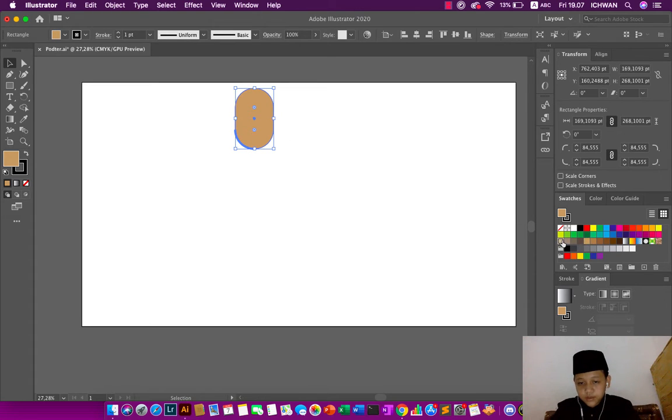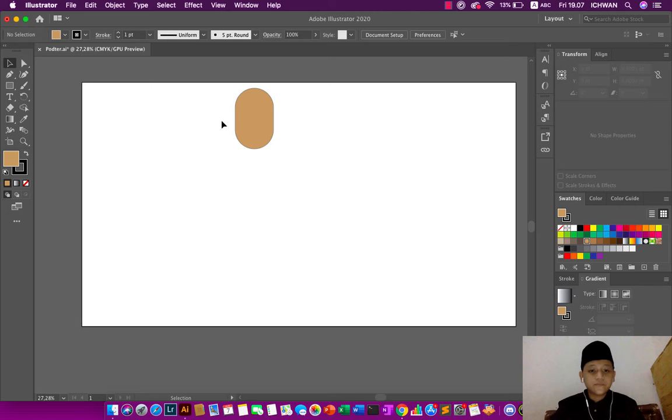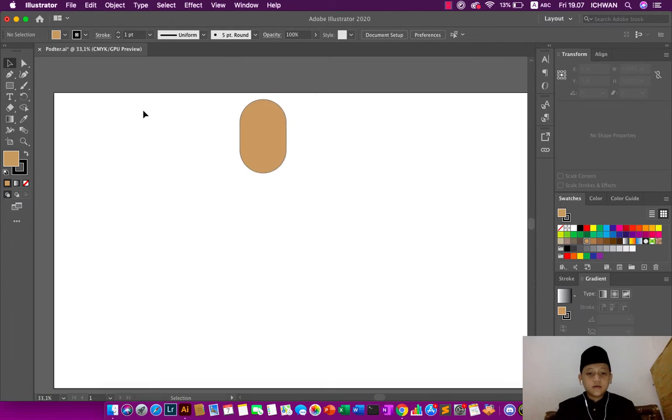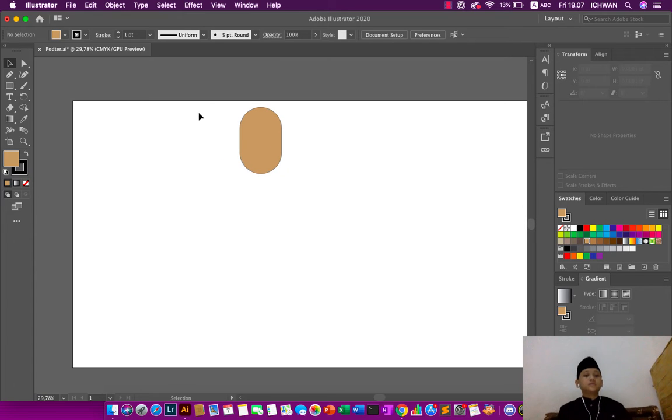And then you can choose the skin color. I want this color, and then I want to make the character not have hair, or bald.